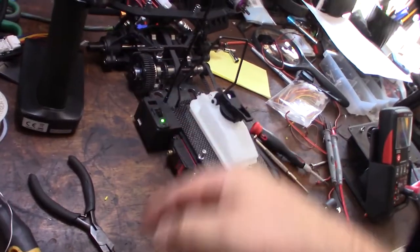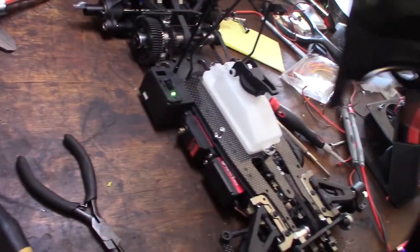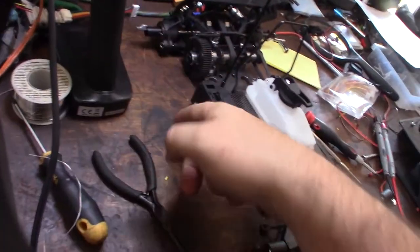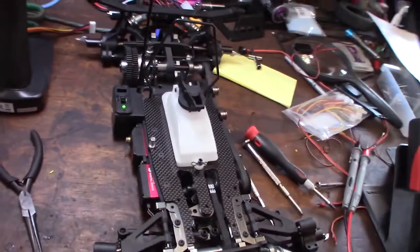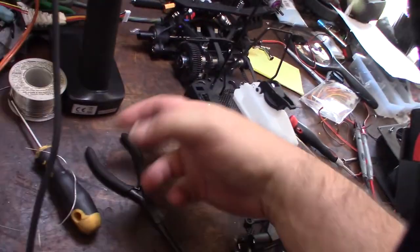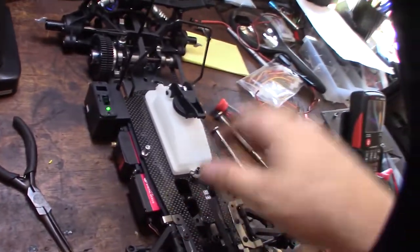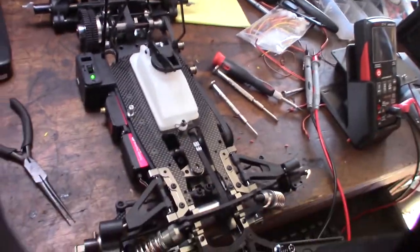All right, so I'm finally happy to be done with this portion of it. The LED. Yeah, so I think I'll probably submit these over to BMT and see if they like them or not. If you want these, they're on my Thingiverse page, the battery box holder and this stuff. All right, cool. So now I've got to put this top back on finally and get all the throttle cables and things done here.